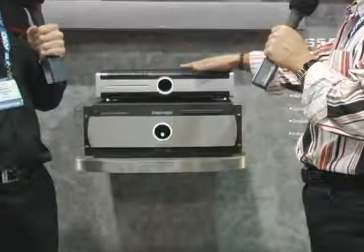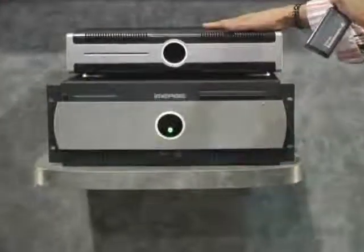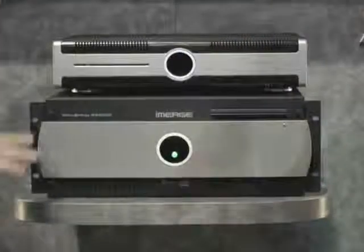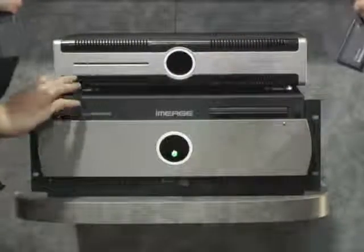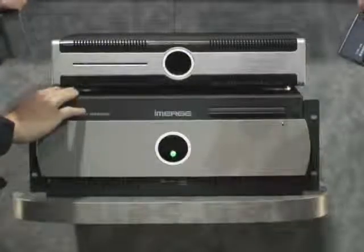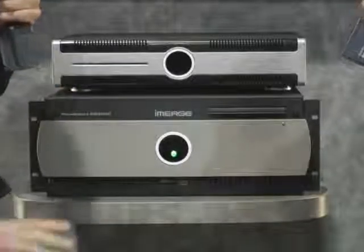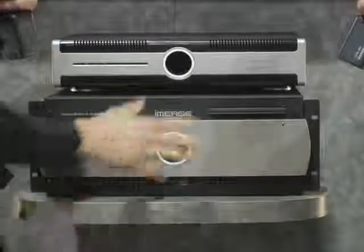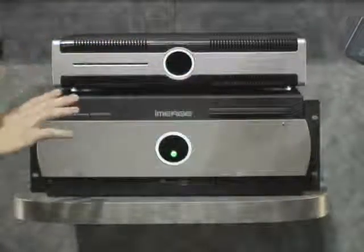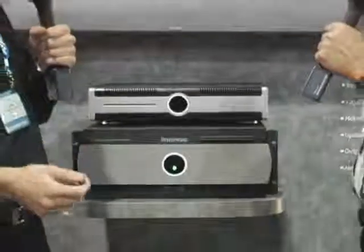The MS5000 - you've got a new product that you're world premiering here. Anyone who's seen your website before will know the MS5000 is our new flagship media server product. It's a seven-hard-drive, three-terabyte media server with storage of up to 700 hours of DVDs and hundreds of thousands of hours of music. You rip your discs through the front here. It's got two outputs on the back, so you can watch one zone of high-definition upscaled DVDs, and also another zone of sound server control through our simple and easy-to-navigate UI.